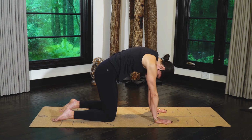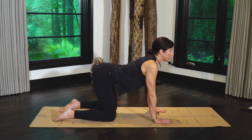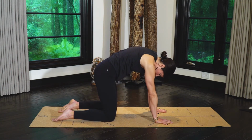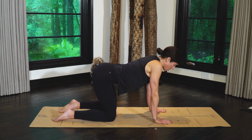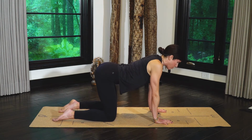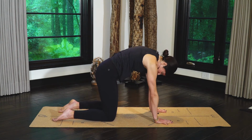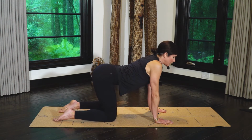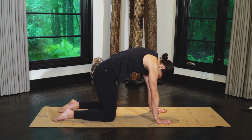And then in your own time, with your measure of your own breath, just coming between the two postures. So inhaling maybe through cow and exhaling through cat. And then inviting those gentle little movements, those kind of micro adjustments, the wiggles from side to side that feel good in your own body as we work between these two postures. Notice any kind of sticky or gummy spaces that you find along the way in your spine. Maybe softening there, taking another little breath or two, just exploring.